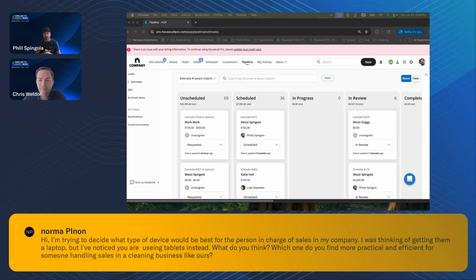First off, to answer the first question, it doesn't matter what tablet you use, it doesn't matter what phone you use, or what laptop you use, it's going to work on all devices. A lot of people, as I've talked to pros over time, go back and forth between tablets versus the phone. Obviously, our technicians have their phone. Everybody has their phone in their pocket, so it's always there and available.